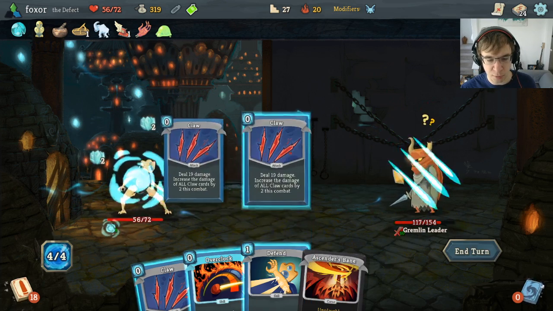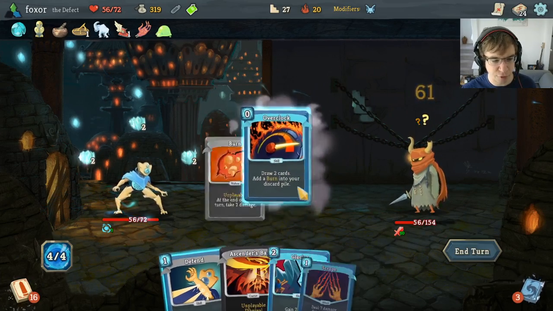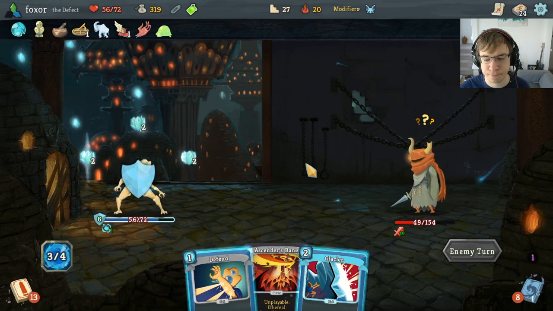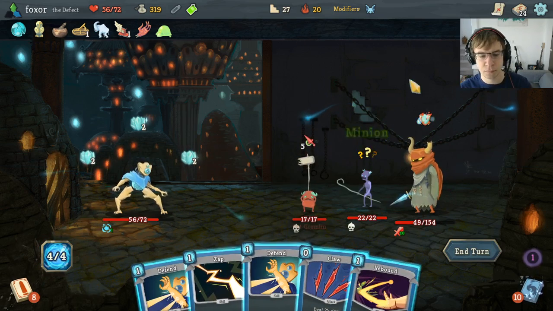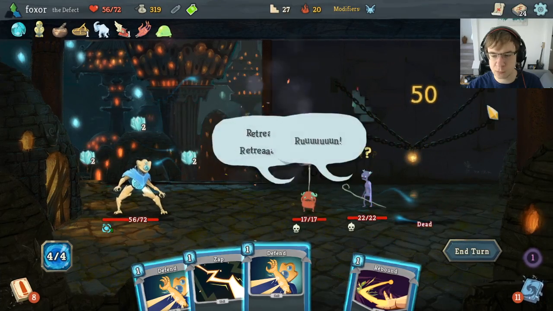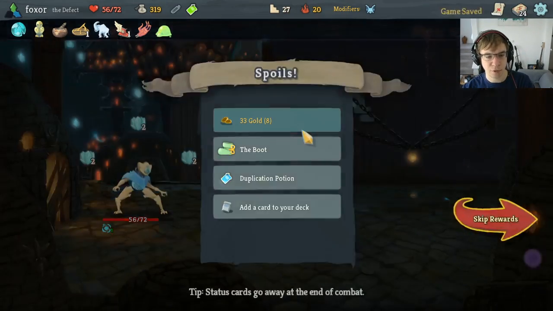Okay, I think we double Claw. And Overclock, try and find more claws. Scrape can find more claws. No. Okay. This is lethal, so I'll just do it. There's no side quests in the deck. No reason to futz around.